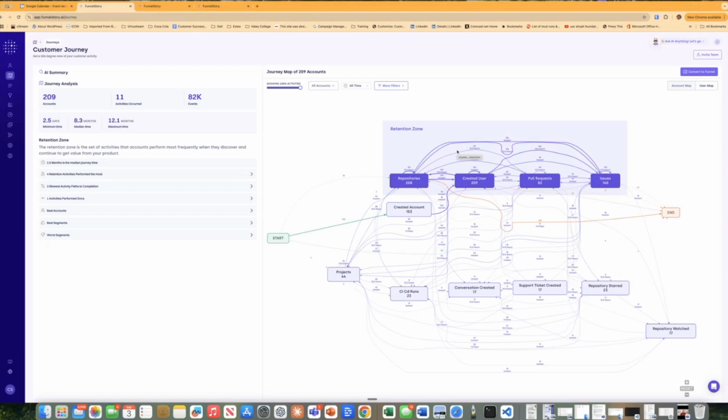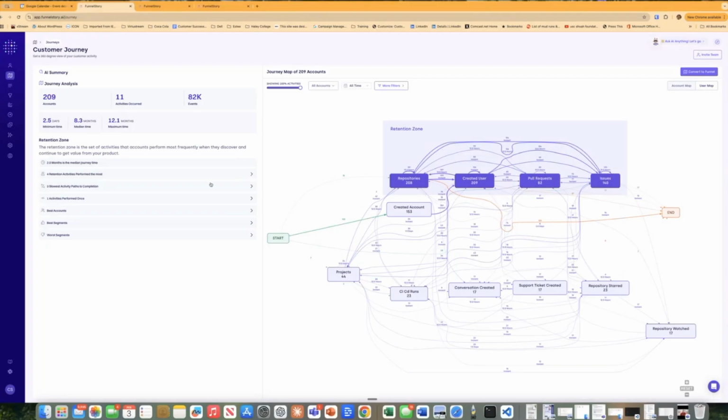It does assume, right, there are some assumptions you've got to make. You're assuming that you're able to connect all of your data sources that have the information that can create this. But based off of the data sources that you pull in, it's creating a customer journey based off of what you've done. It actually shows like 2 months is the median journey time. So it's even calling out your best accounts, best segments. So you can even drill in even deeper on your journey.